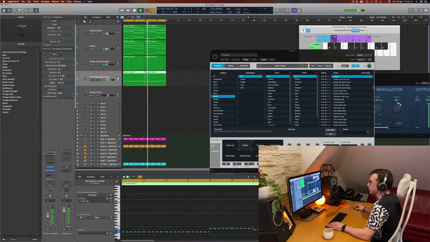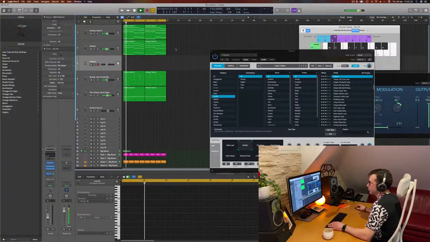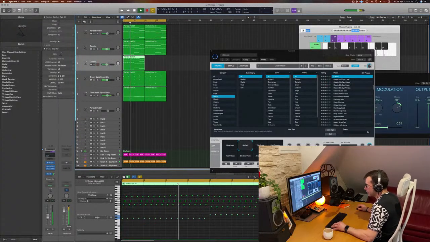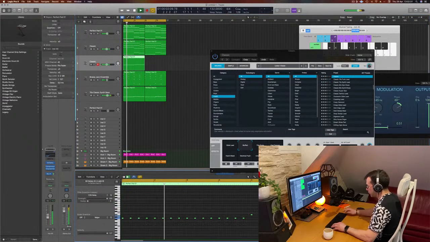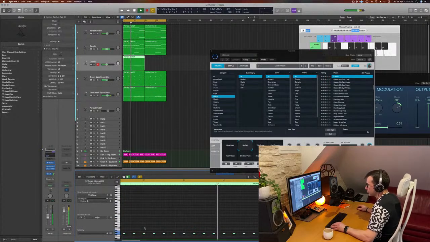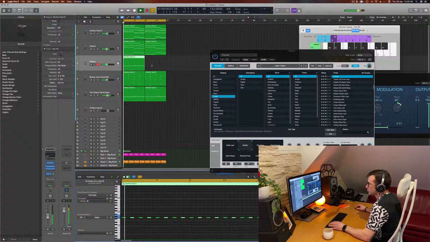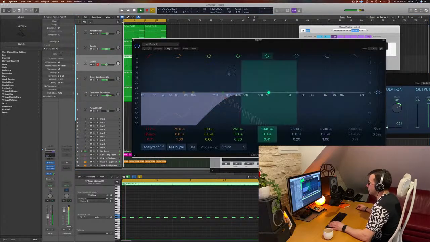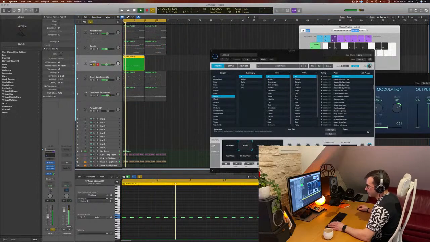is, because we have a nice low bass. Where's my bass, by the way? Okay, the bass is here. But I think it would be nice to have another layer. So I'm going to take this one, I'm going to cut it, I'm going to drop it an octave. And I'm going to try to do another mid-bass layer. Let's hear it. Not with this, not with the reverb either.